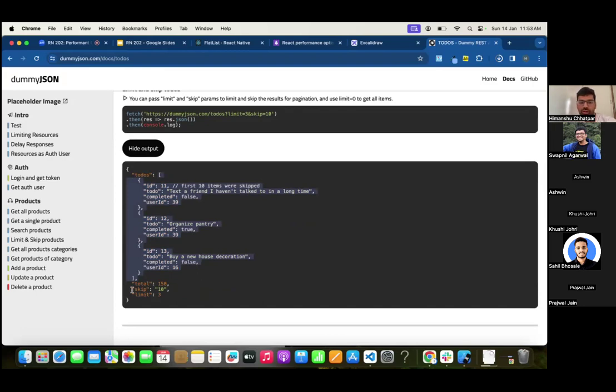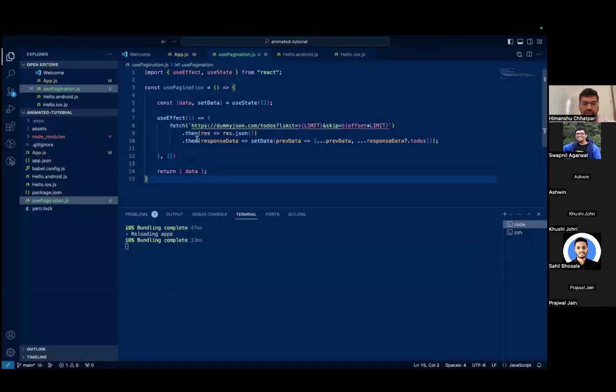You don't want to rely on API skip and limit, because I think this API can work without this data, so I don't want my backend to send it to me. If I was building the API or conversing with the backend, I wouldn't request these two. Total is something you can ask for if it is required. If it is not, you can get rid of this too. You want to get as minimal data from the backend as you can, right? Okay, so this is what I've done. So you fetch this data.